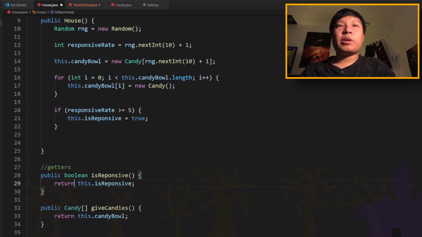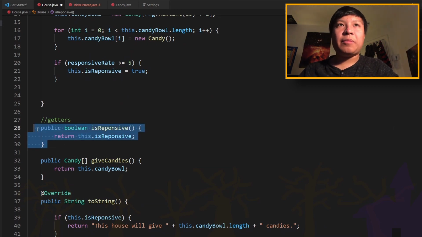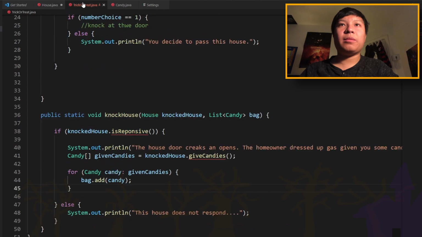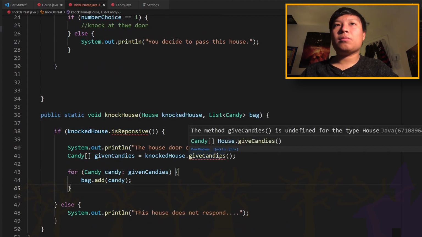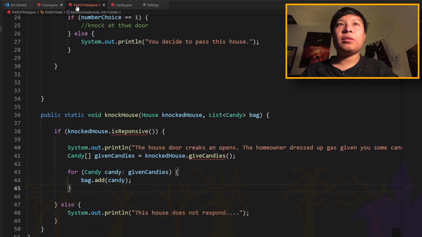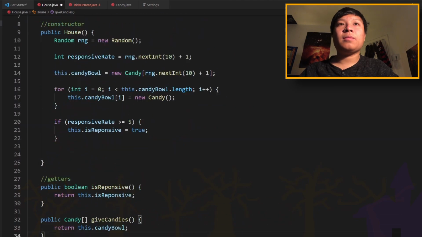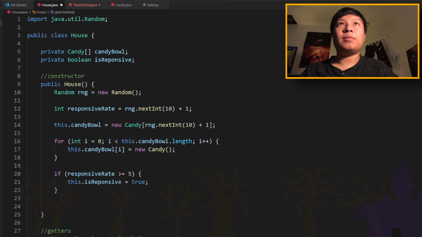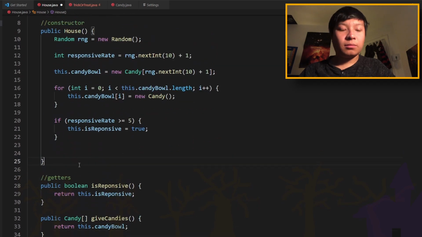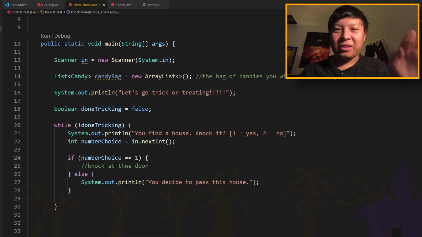I am pretty clueless. I am kind of confused why. I have a method here. I'm trying to use this get method. Yeah, this returns a candy array. Return this.candyBowl. Oh yeah, I didn't save my class. Always these stupid little things.